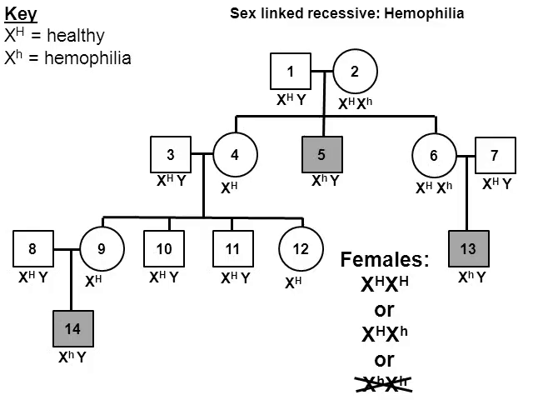The next person I want you to focus your attention on is person number 14. It's a boy, person 14 is a male, and the pattern that we saw previously is going to work for us. This person, number 14, is a boy, therefore he must have gotten that Y chromosome from his father. If he got the Y chromosome from the father, then he must have gotten his X chromosome from his mother. His mother happens to be woman number 9. So you can see the boy in number 14 has an X with the lowercase h, and now we know who it came from. It came from woman number 9. So I now know that woman number 9 is heterozygous, even though the story never told me that. Well, who can we focus on next?